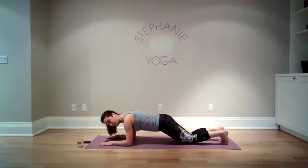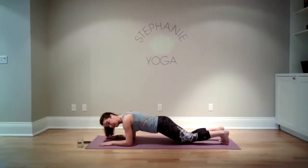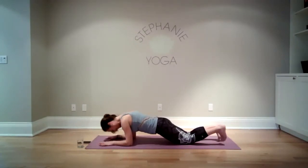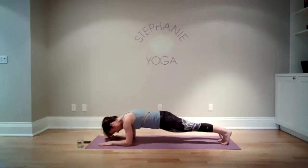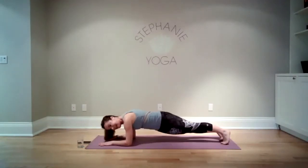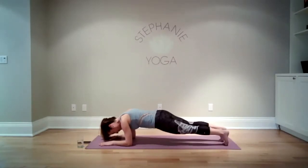Now, some of you might find this is far too challenging, in which case, just rest. Others might think this is ridiculously easy. Come up into the full forearm plank and you're going to do switch, switch, switch, switch. Okay, so switch. We're going to do 10, 9, 8, 7, 6, 5, 4, 3, 2, 1.